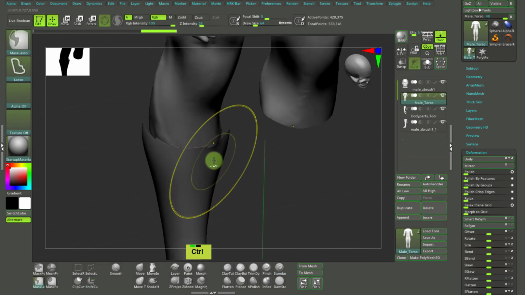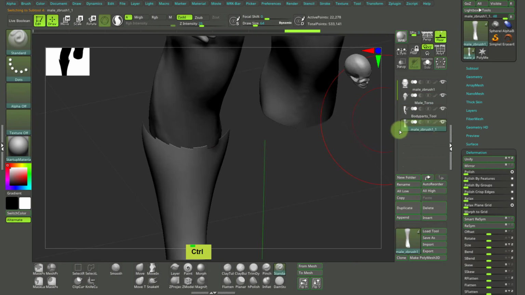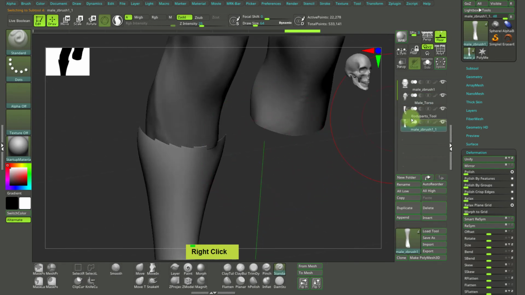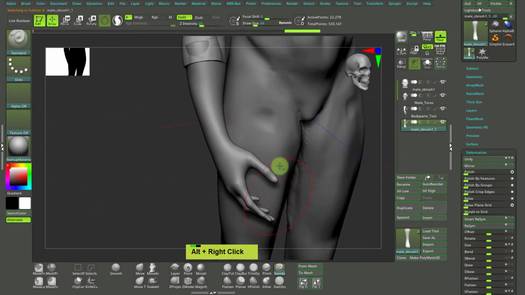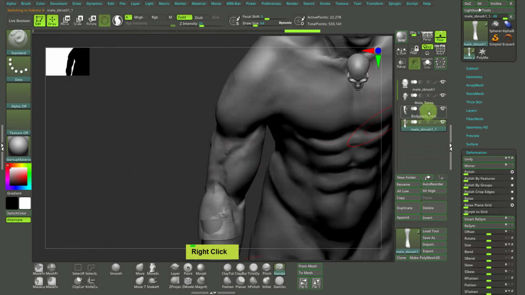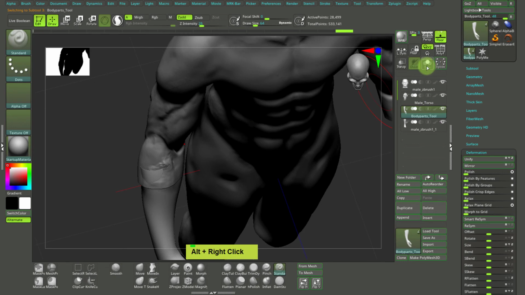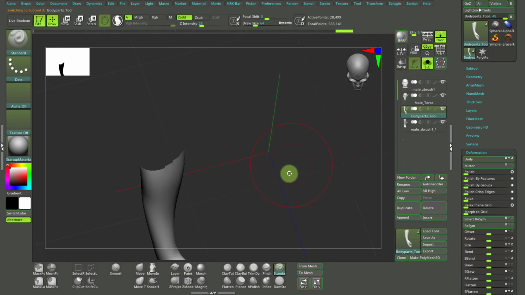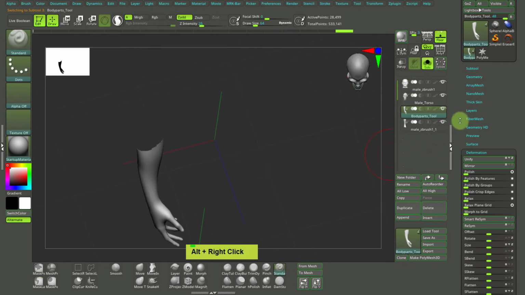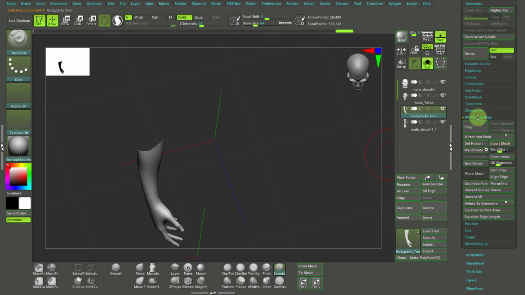Alright, so this model is, I don't know why, but we have no caps. Is it true that the hand has caps? Or is it, yeah, I guess it was something going on. So Geometry, Modify Topology, and Close Holes.